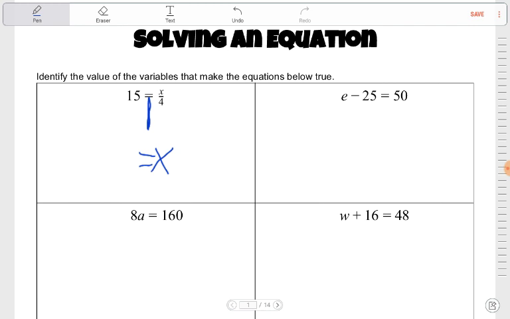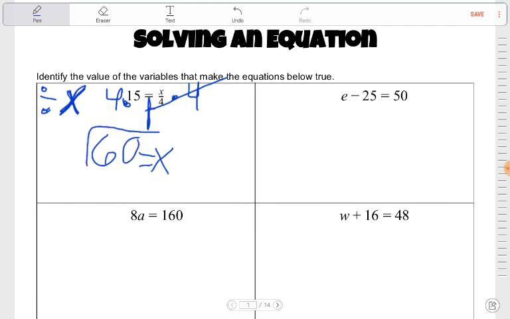Because here I have division, the inverse operation that I'm going to use is going to be multiplication. So I have division, using multiplication, and I'm going to multiply both sides by 4. X divided by 4 times 4, those will cancel out. And on this side, I multiply it by 4. And 4 times 15, that gives us 60. Remember, our answer should look like x is equal to 60 or 60 is equal to x. We'll check all of our work after.